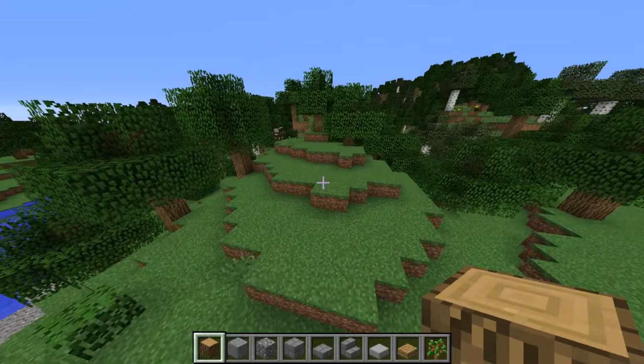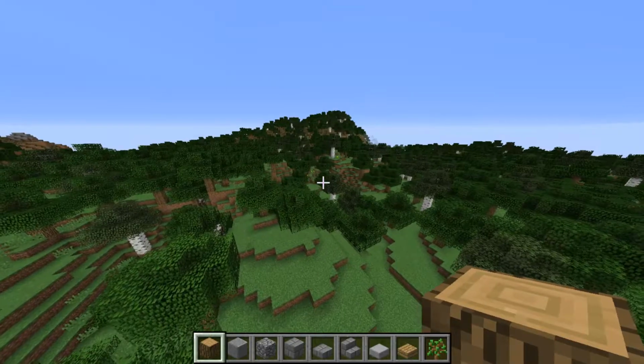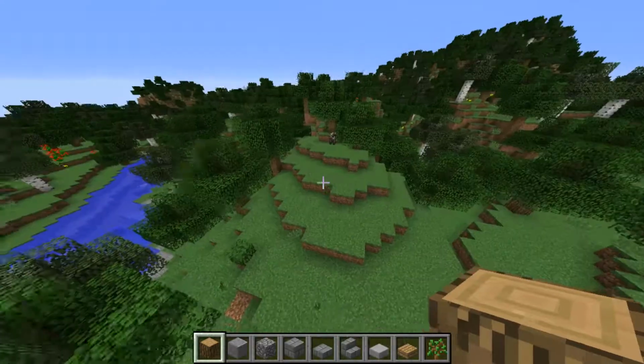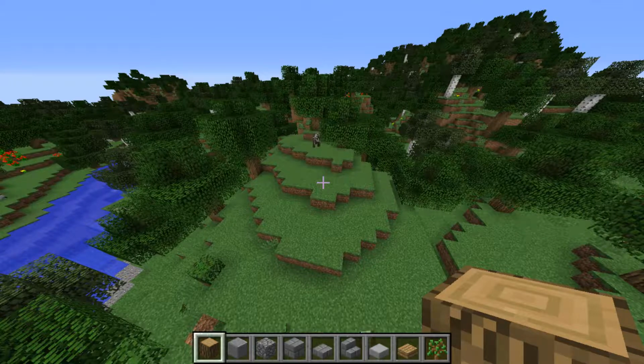But the point of this video is to build something, some kind of house here. So let's see how it goes. And this will be on time lapse. So enjoy the video, and maybe we will see at the end.